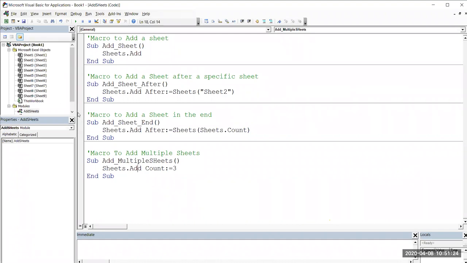So let's see how to hide and unhide sheets here. To delete a sheet, you are going to mention the sheet name. So let me show you that as well. Add and delete. I'm going to rename this module for you.